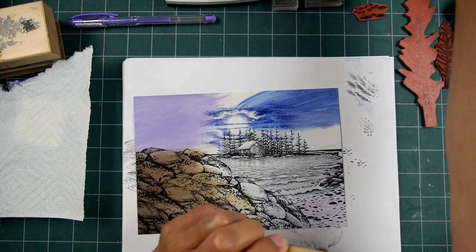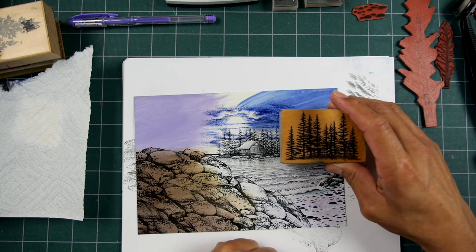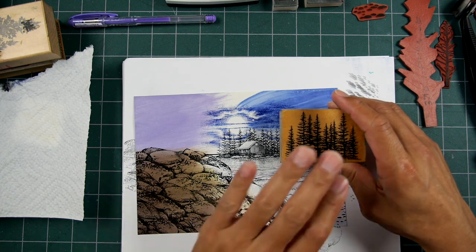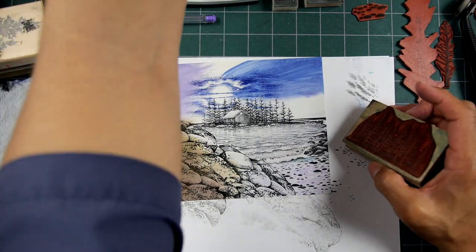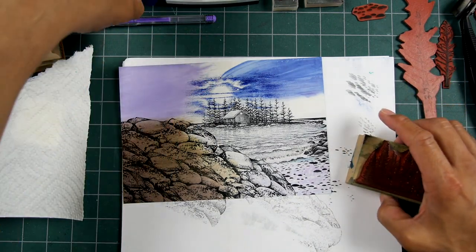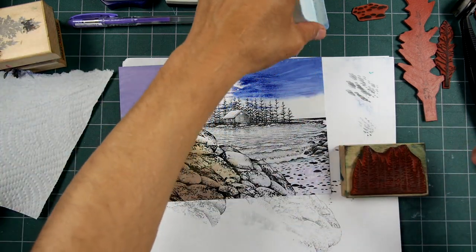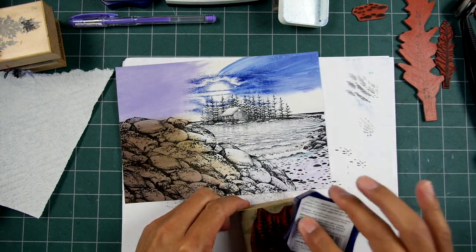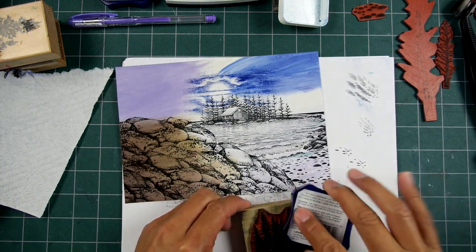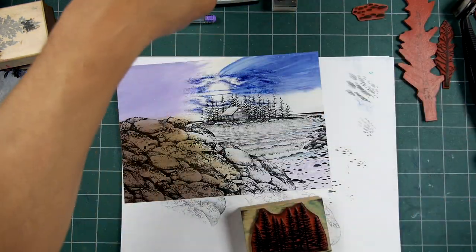I don't know. I think this might look pretty good in here. I think I'll put it over here, but maybe not over there. All right. Let's do this one in Prussian blue too. Let's do it in the same color that we did the moon in. Okay.